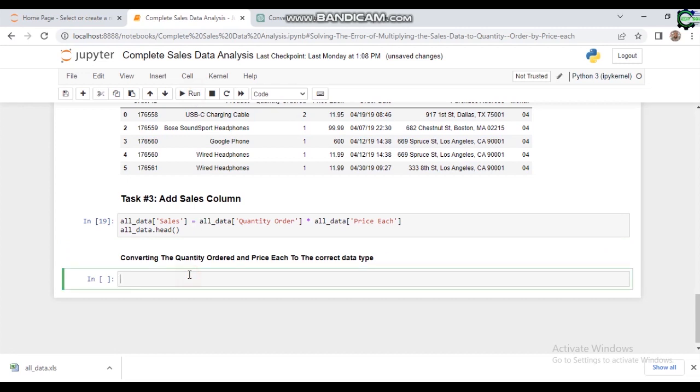So now what we have to do, we just say all data of quantity ordered is equals to pd dot to underscore numeric.